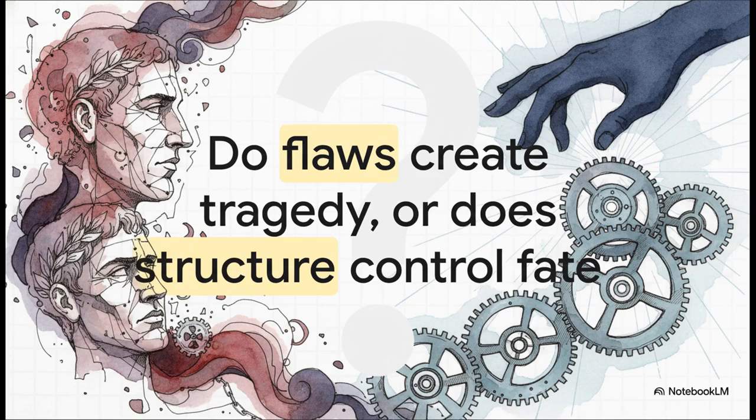So what do you think? Does the strict, almost mathematical structure of a tragedy control the fate of its characters? Or is it the organic, psychological flaws of those humans that end up building the tragic structure around them? It is the ultimate question of free will versus fate, masterfully hidden within the gears of a stage play.